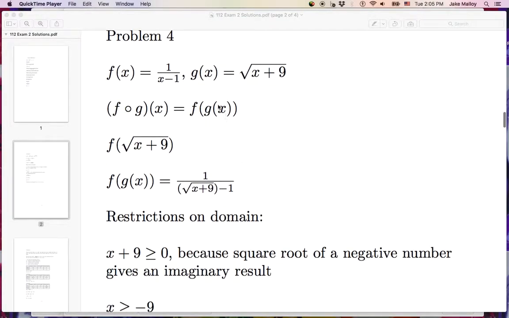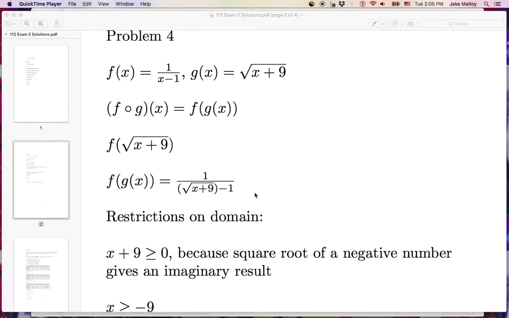So we're taking the g function as an input into the f function, and we've written that here. We replaced the g of x with its equivalent, square root of x plus 9, and that's our input of the f function. Since x was the input of the f function, we replaced the x, and notice I always like to put the parentheses around. We replace it with the square root of x plus 9, and that becomes our new composite function.